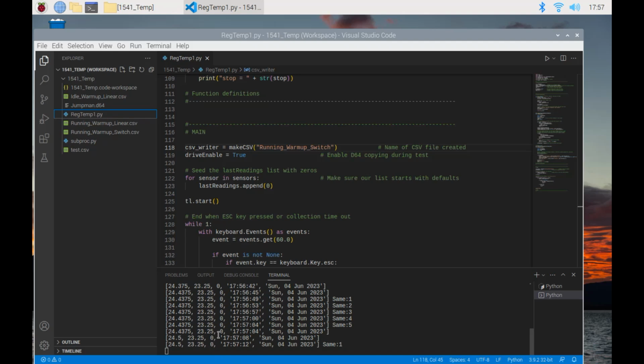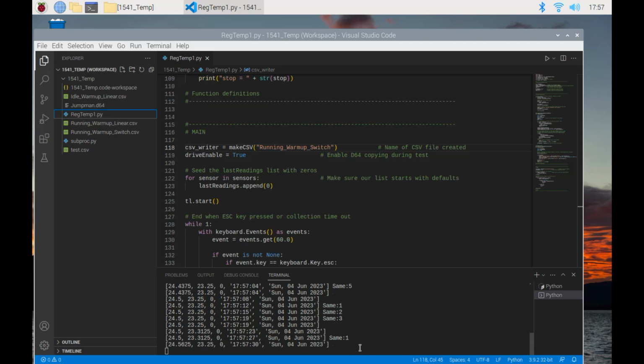The 0 you see in this column is telling us if it's run through the drive copy procedure. So this is XORed each time, so it starts out at 0. The first time it runs through the drive copy, or it's copying the D64, it'll get changed to 1, and it'll get changed back to 0. I wish I had done that differently now, but I'll keep it like this for consistency's sake.